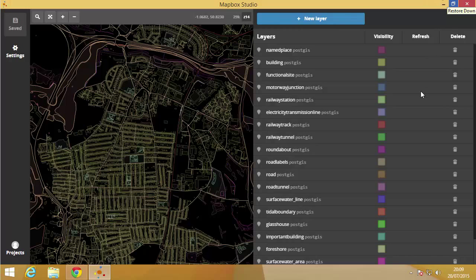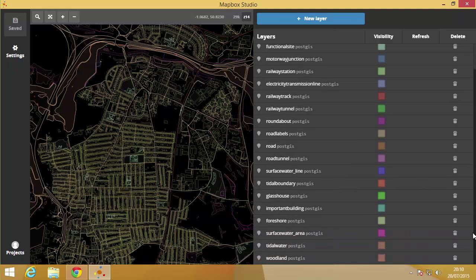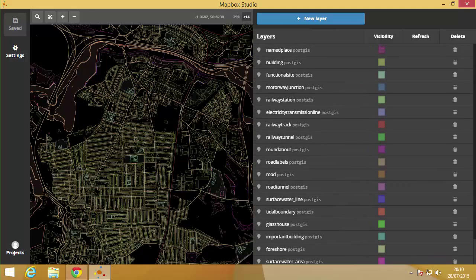So here we are in MapBox Studio. At the end of the last tutorial we had just two of these layers added in, and we've now added all the layers in for all the different shape files that we imported into Postgres, all the different tables we've got. We've ordered them in the way that we know we're going to want things to be on top of each other, so we've got buildings near the top and roads further down, less important things like woodland and tidal water right at the back of your styles. The order in which you put them here in your data is going to make it easier for you to style later on. You'll see that.